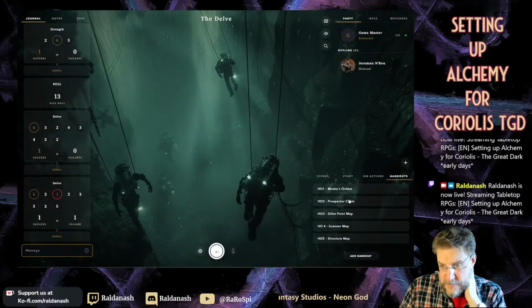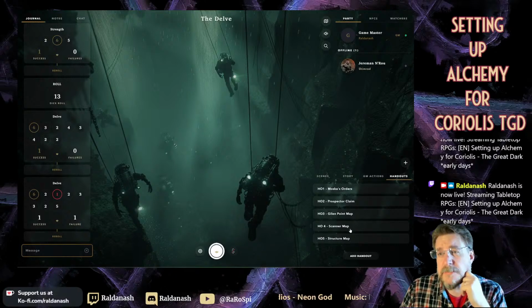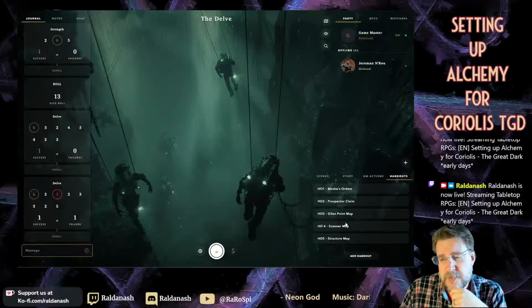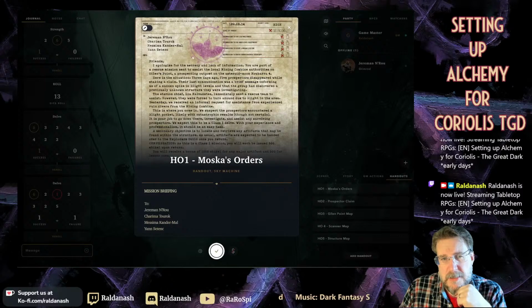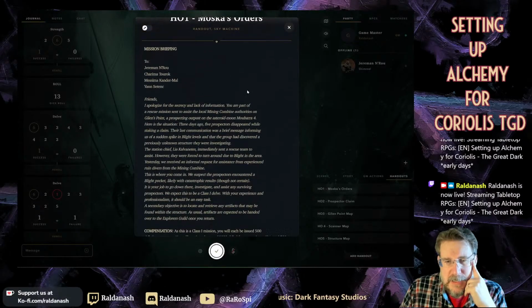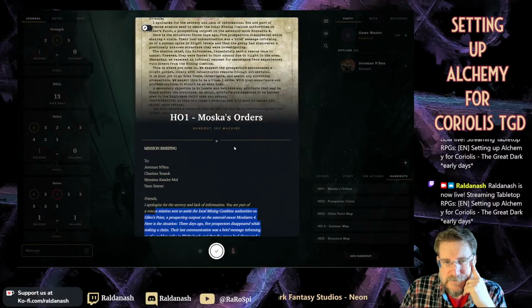You can have handouts on here. These handouts basically, there's about 5 originally that we need for this particular scenario, so it fits on. I can add many more. And if I wanted to show it, I can view it myself. So you get the graphic up here, bit hard to read there, but then basically I put the full text at the bottom. This is the mission briefing.